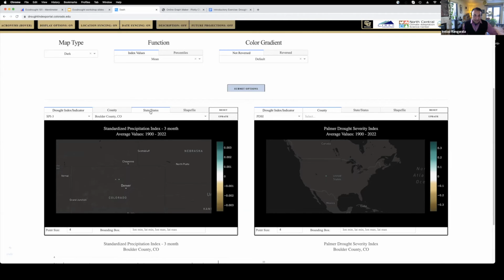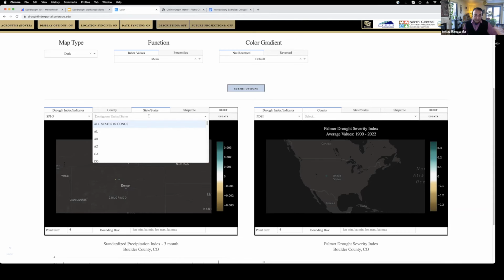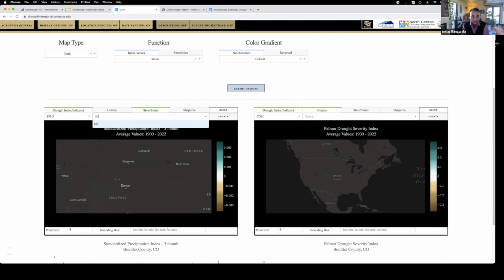Then you can also select states, or a combination of multiple states. Let me select the Northern Plains states here. You can just type in, if you know the state abbreviation. So I'm typing Montana, Wyoming, Nebraska, South Dakota, North Dakota.